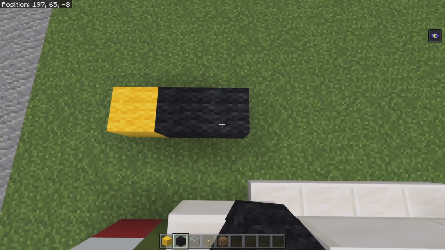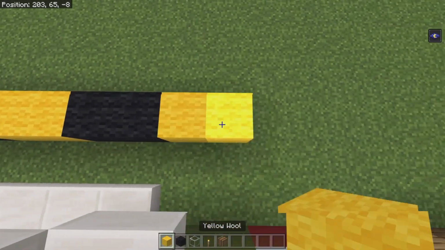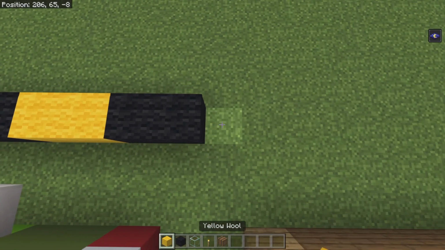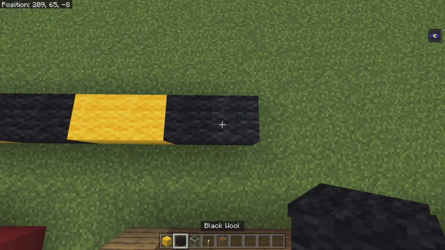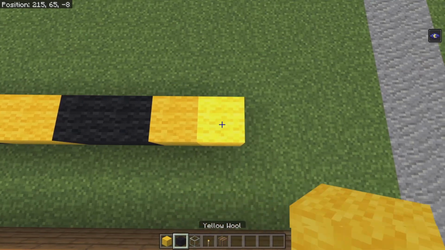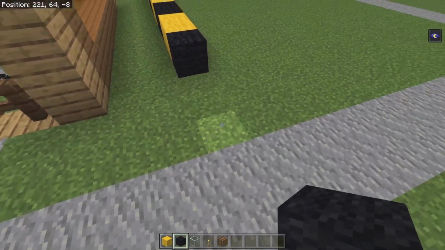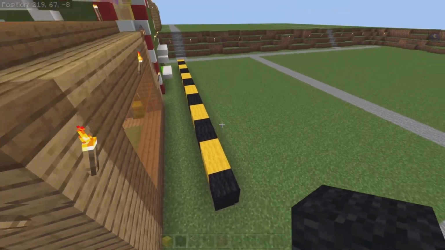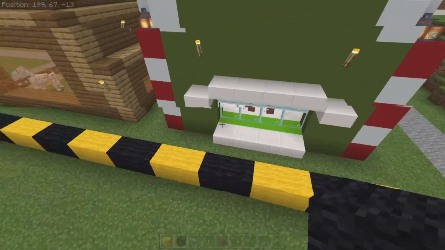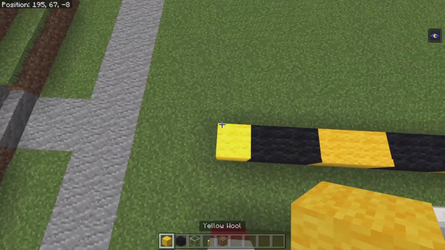We're going to do 2 black, 2 yellow, 2 black, 2 yellow, 2 black, 2 yellow, 2 black, 2 yellow, 2 black, 2 yellow, and 1 black, which will leave us 3 blocks away from the path down here. Okay, with that being done, we are then going to start doubling this up a little bit.